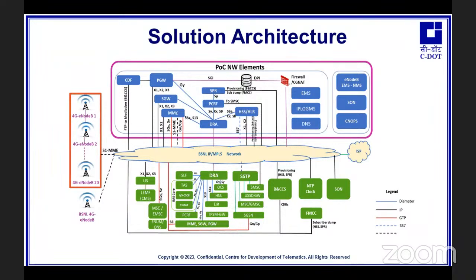There are two things: one is the core network and one is the RAN network. With respect to the RAN, whenever the RAN team gives their presentation, they will cover which release they use, because I am not that aware of their release. So I can speak only with respect to the core nodes.